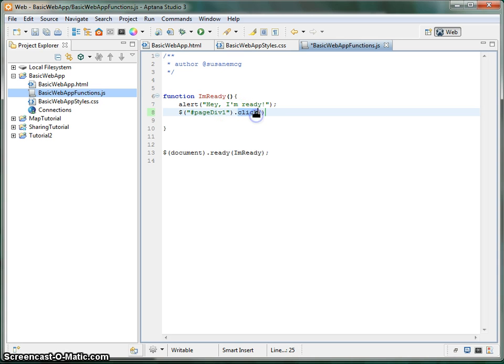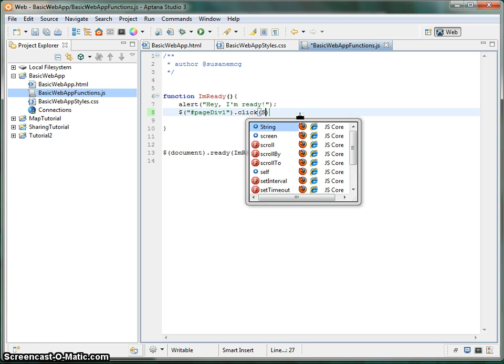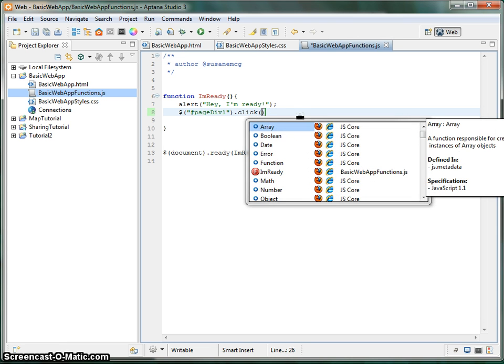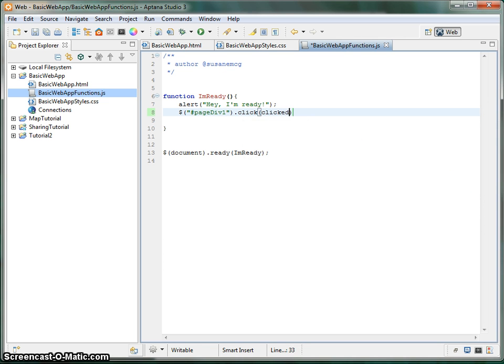And when the click event happens, i.e. when I, the user, click on that box, then I want you to follow the instructions that are in this function. Now again, I can make up whatever function name I want. So I'm going to say clicked div. Make sure I get my semicolon on the end there.